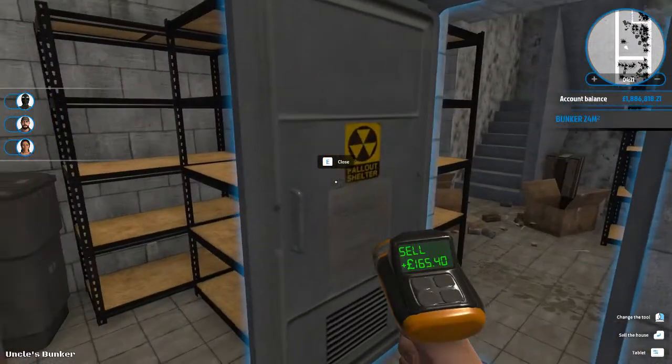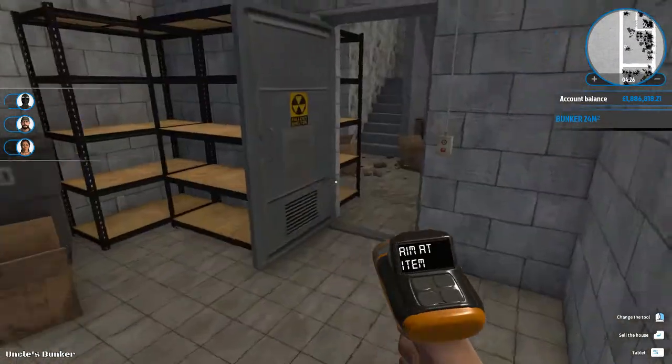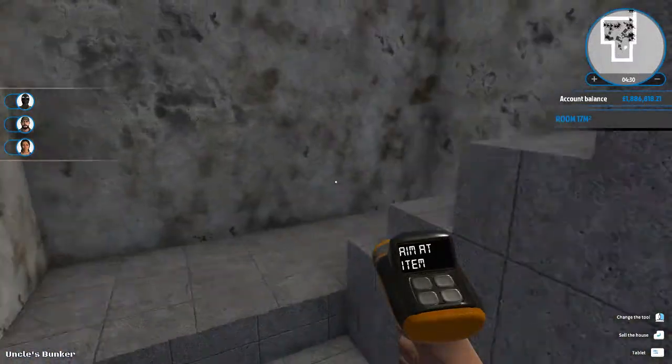So I'd say the sealed in bunker starts here and ends over there. So you've got 3 rooms in your actual bunker, this spare space outside the bunker, and then the little house at the top.